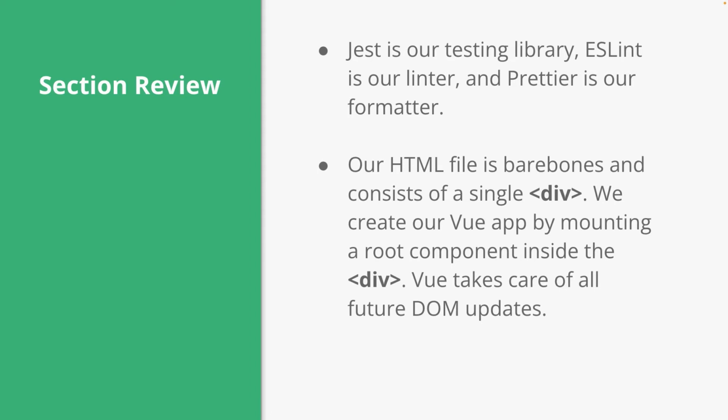So we create our Vue app by mounting, and mounting simply means to put up. We mount a root component inside the div. What is a root component? It's basically any Vue component that we want. We basically have to just establish a starting point, and Vue is going to say, okay, you've given me this starter component, almost like the grandparent of the entire component hierarchy, and Vue finds that div on the page with the ID of app, and it just plugs in your component code into that location, right? And then moving forward, Vue takes care of all future DOM updates. And that just basically means Vue takes care of all the changes that you see visually on your screen.